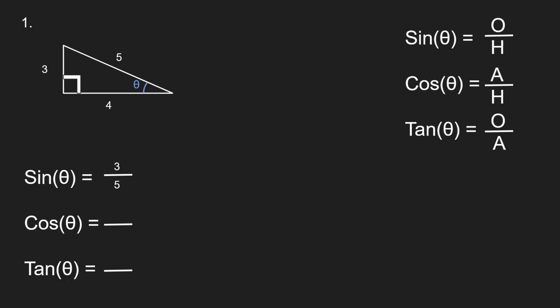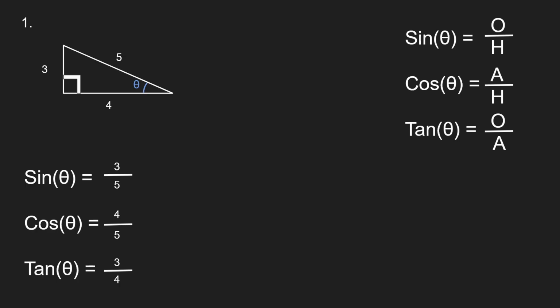For cosine, or CAH in the SOH CAH TOA, we know that in the numerator goes the adjacent side, which you can also remember as a long side, because it's the side next to the angle we selected, so 4 in this case. In the denominator goes the hypotenuse, which is 5. And for tangent, the TOA, in the numerator goes the opposite side of our angle, which is 3. And the adjacent side is the denominator, which is 4. These are the ratios, and if they ask you for the ratios, we're done.